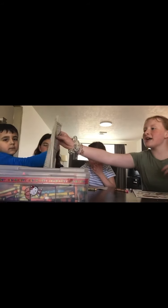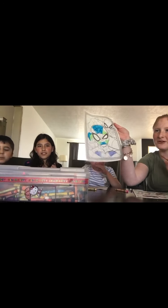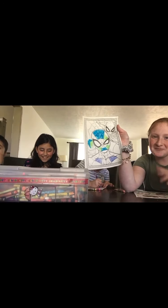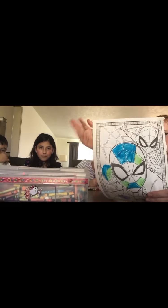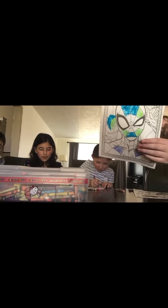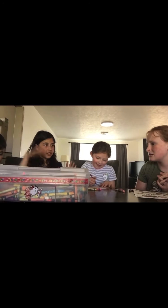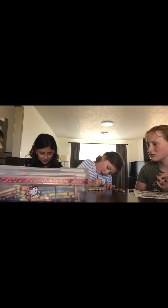That is good. Honestly, this is really, really good. I'm not gonna do this again because that was rude, the blue. But I think this honestly looks really good. He finished this part, but he just needs to finish the actual Spider-Man and this part. What you can do is scribble half of the face blue and the rest of it green, and then it's done. I know, that's what I did with this one.